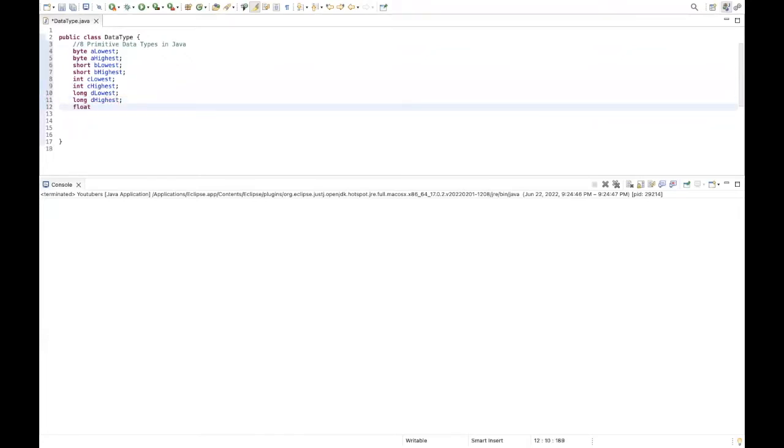We have float e lowest and float e highest.